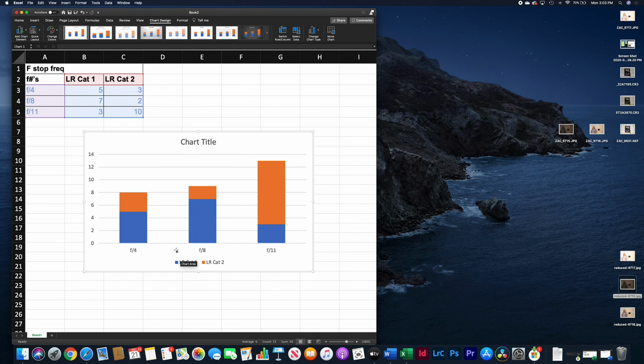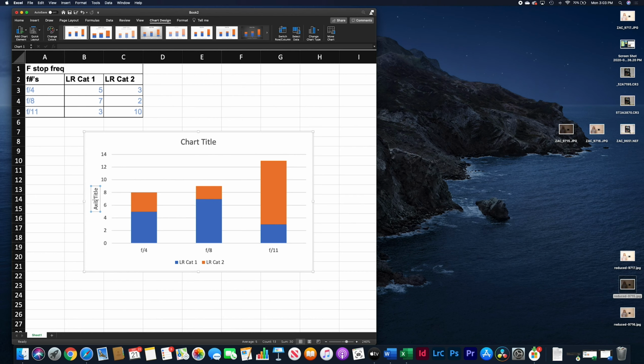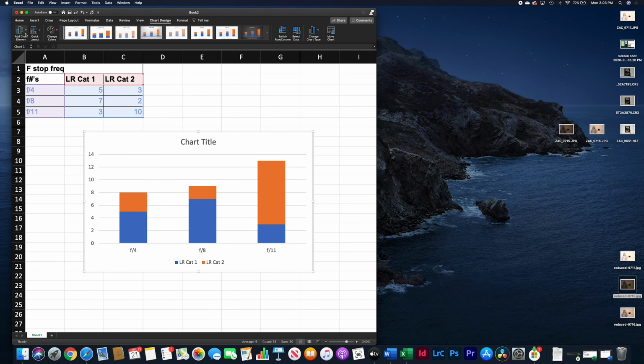There's more than one way to do it, and depending on what kind of data you're looking at, it might be the opposite way or it may be this way. Then we just want to make sure that we label our axis. So you just come up here and make a vertical label and a horizontal label, and those will depend on what you're doing or the particular data you're looking at. I'm not going to put those in, but you would label here and label there, and then you have your legend down here. You can move it around, you can add a chart title, but that's essentially how you make a graph like this.